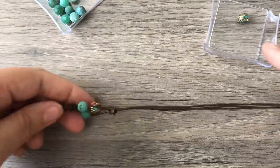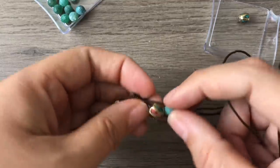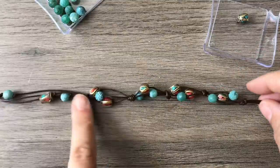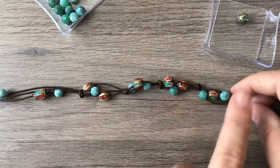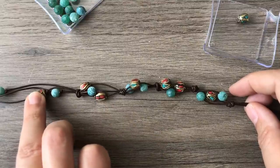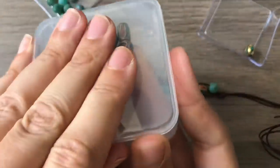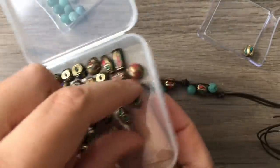Okay, so I have one bead left on this side. So I was doing one, two, one, two, one, two, and vice versa. So there were two agates and one Tibetan bead, one agate, two Tibetan beads. So I'm going to go into my stash and get one more for each side of the bracelet. Or, I'm sorry, excuse me, the necklace. But you could certainly make this a wrap bracelet too. I'm going to grab this guy.